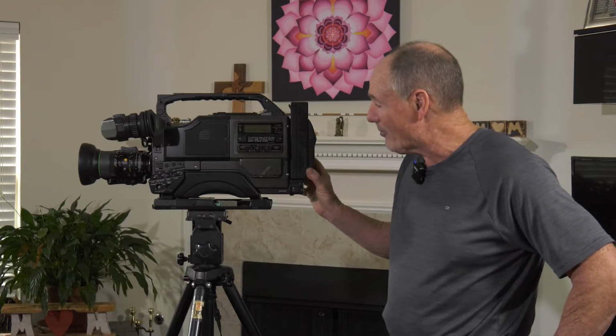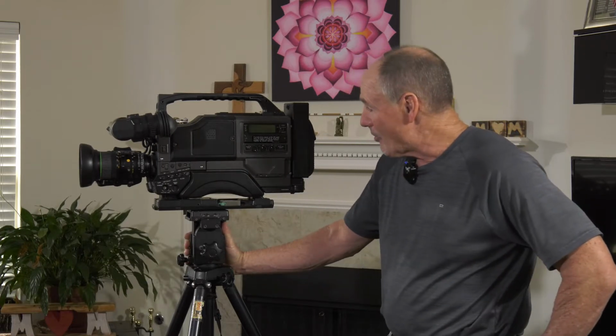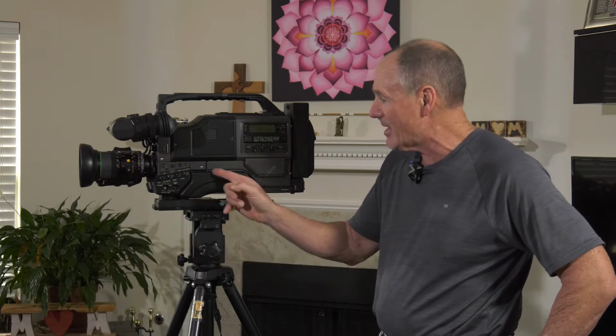So this old X2 camcorder here was, and still is, quite the beast of a unit. It runs on half-inch tape, okay, or I should say it records on half-inch tape. It's got 3 half-inch CCD sensors in it, and at the time of its use, it was actually top of the line, okay, in that particular price range. Okay, so very popular amongst event videographers, higher-end event videographers, cable companies, universities, and news, ENG news gathering as well. So this camera's seen a lot. It hasn't been fired up in years.